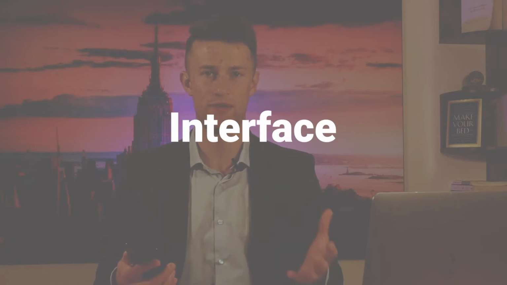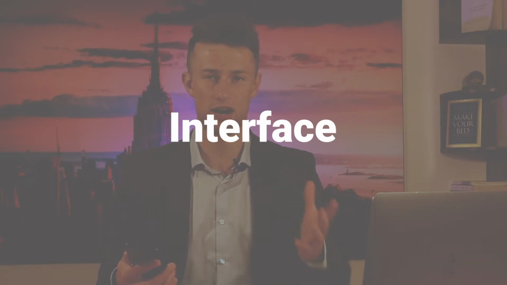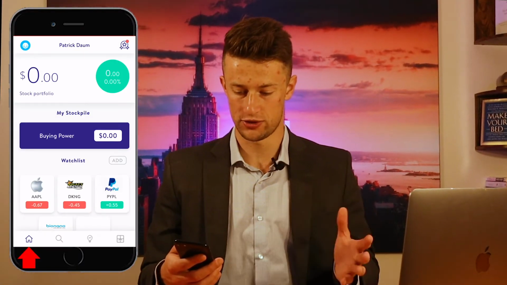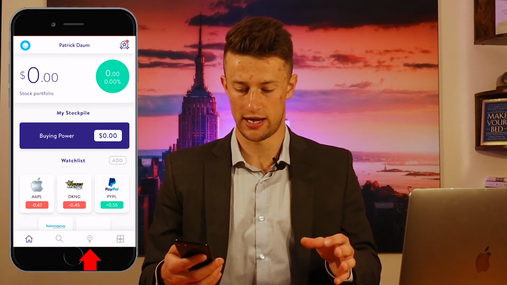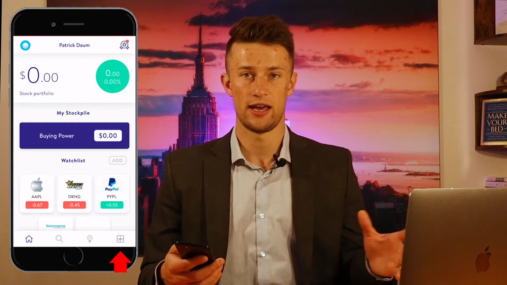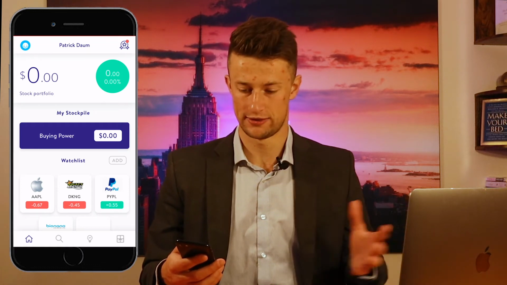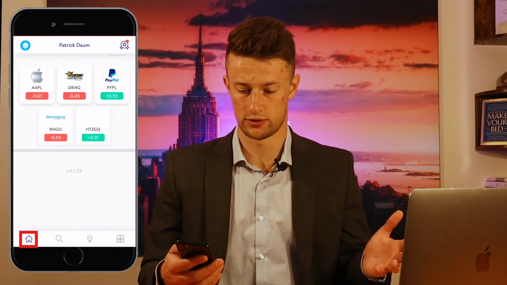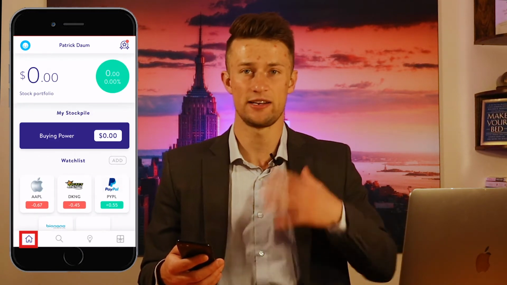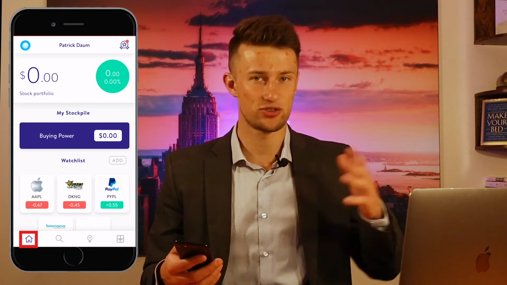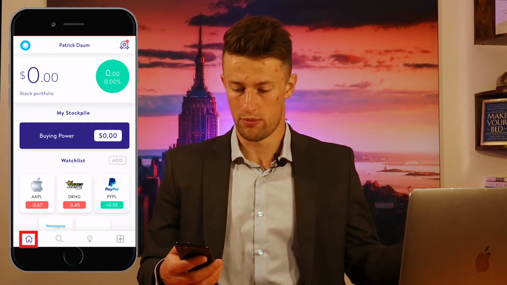I want to show you a bit behind the scenes on the interface and talk about how Stockpile works. You're going to have 4 main tabs to work through: Home, a search, a Learn tab, which has a light bulb icon, and a gift center where you can send and give other stocks to friends. Now, your home screen is pretty simple. Mine just looks like this with 5 stocks on my watch list, and I don't have any money in my account balance now because after testing the app, I transferred it out to my primary brokerage.